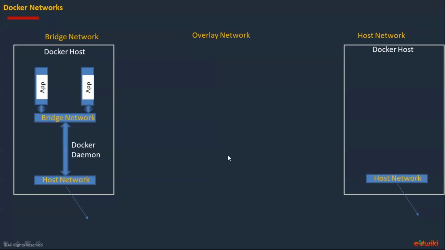Docker, when I say Docker, it's the Docker daemon, right? It will go and pick up the IP address of the container. It will go and pick up the name of the container. Then it will keep that in the internal DNS system as a mapping. So whenever one container is trying to send a request to another container via the name, that will be resolved using the internal DNS system that Docker is fully transparently managing. We are not doing anything with that.